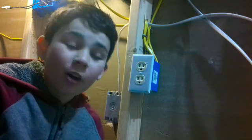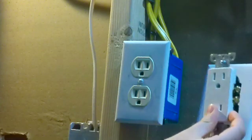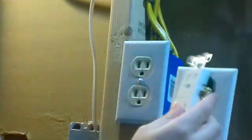Today I will be teaching you how to replace an outlet and install this newer, nicer outlet right here. Alright, let's get started wiring.